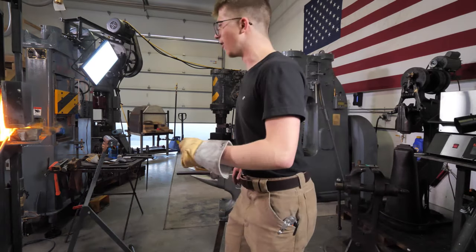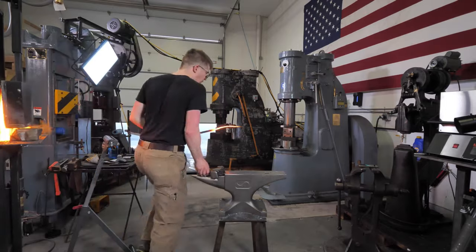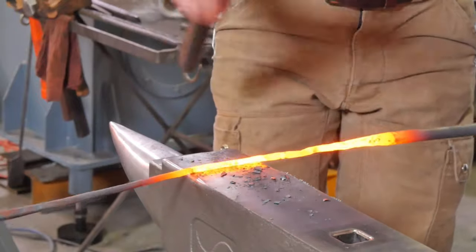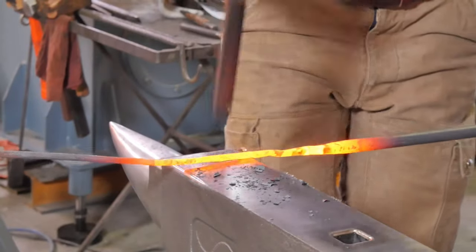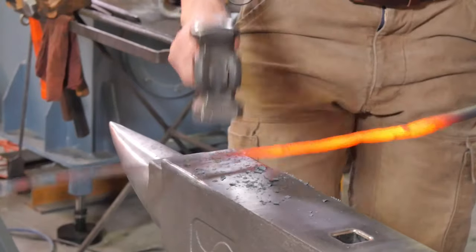Having tried before, would you try to make a one-day sword again? Asks Jeffrey. Firstly, thank you, Jeffrey. I appreciate you sending a few bucks our way. It means a whole lot. Making a one-day sword, I think I spent 14 hours on the thing. I don't know if I have that same youthful energy.